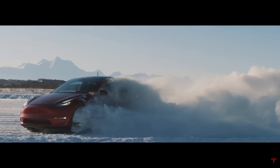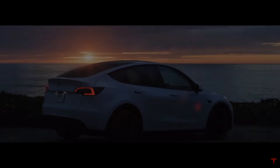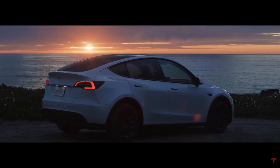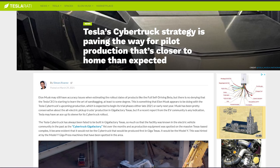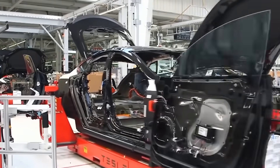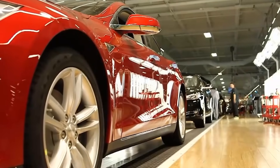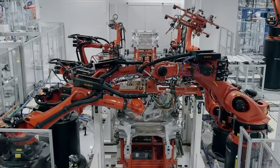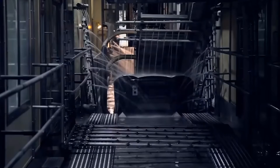You may be wondering why they're doing this in Fremont. That's because if you make a massive production line in Gigafactory Texas and then suddenly need to tweak one small thing, it's going to cost a lot of time, money, and cause major delays. So they're running a small prototype production line in the Fremont factory for the Model Y 4680 battery cell version and the Cybertruck — making sure everything runs smoothly, nothing is malfunctioning, and all pieces fit together.